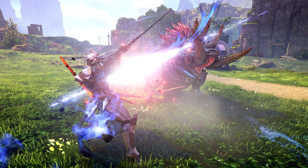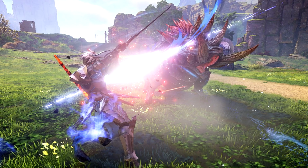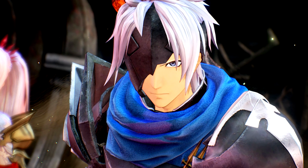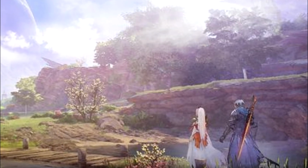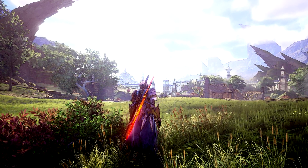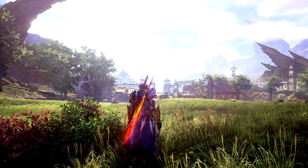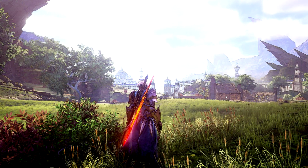This is the continuation of the Tales of series, and there have been a number of leaked gameplay screenshots featuring the open world, the main character and the combat. In fact, out of all of these three, this has been the most leaked, and I will admit the game looks absolutely gorgeous. Probably my favorite screenshot has to be this one, showcasing the vibrant world of Tales of Arise. You can see the main character wielding a flame sword on his back, and there's also a town or a city in the background, and the art style is simply so amazing.